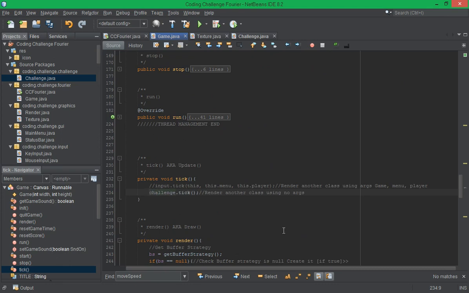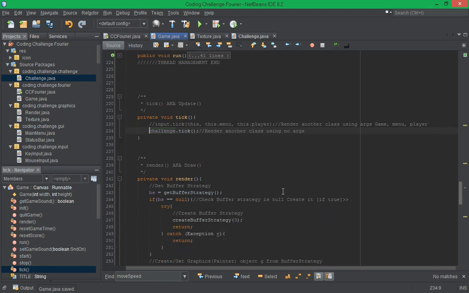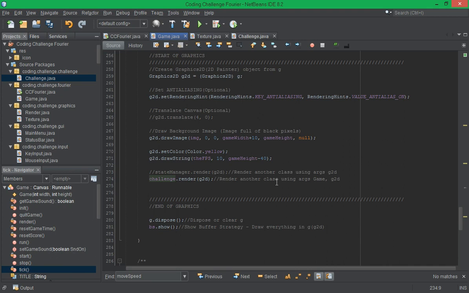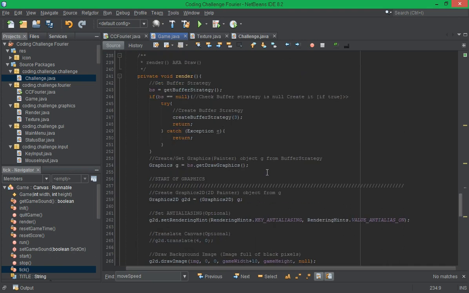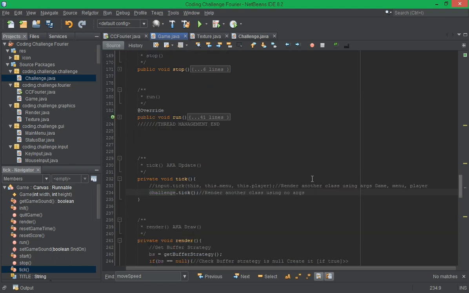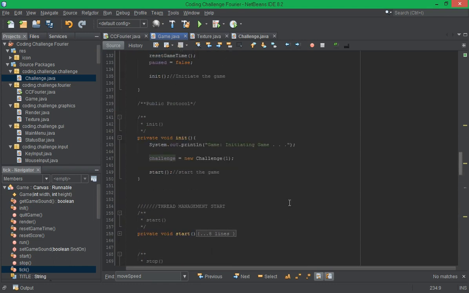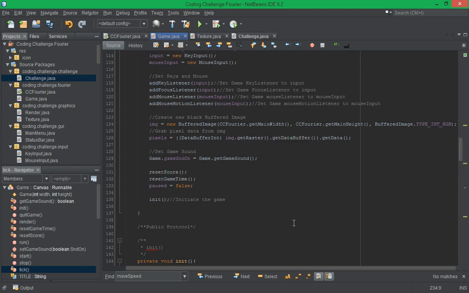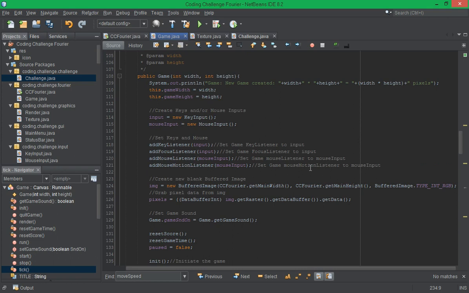So that's all I would add to game to get this really started. So we're rendering every 60 times every second, and we're ticking so many times a second as well. I can't remember if it's the same. And we just set up a new challenge in the initiate after everything else has been created.